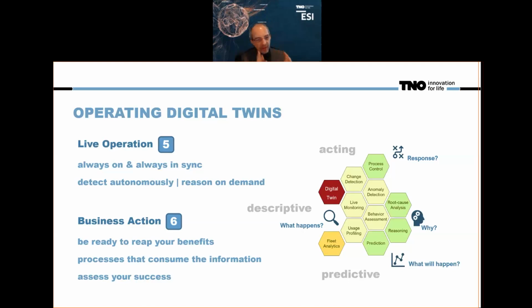And then assess your success. So digital twin, once numbers are generated, service department takes action. Was this always in time? Or was this hit and miss? Do we in the end find that the digital twin is internally seemingly rolling dice and maybe has a 1 in 5 hit rate and missing too many machines, which it should have predicted needed service but didn't? Or is this a system which is dead on accurate and basically saying, no, I know everything which is going on here? So assess that, think about success criteria, build them in, and basically have now and then a revision of the success of the digital twin and whether or not, just like with any other running system, it might need an update.